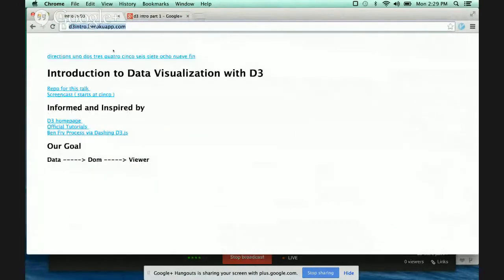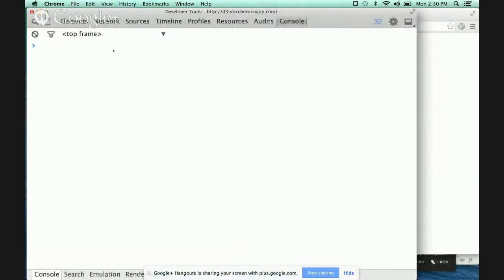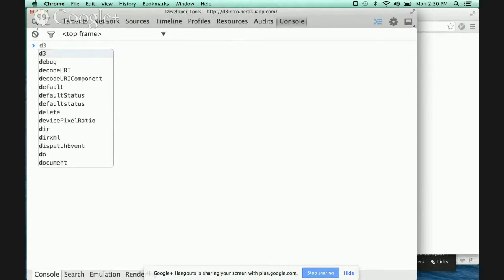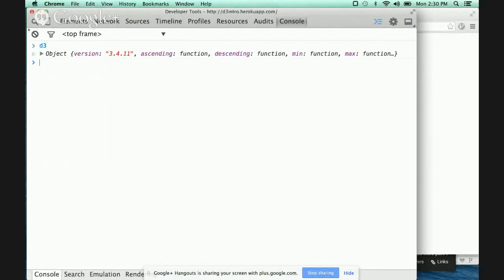All right, here is the website. This will be up for a little while, so follow through these steps. The library D3 is loaded in, so if you hit Command-Option-J on your Mac, you'll get the developer console, so you can run some JavaScript. D3 is loaded in as a global variable, and it is there on this site for you to tinker with and experiment with and run the examples.